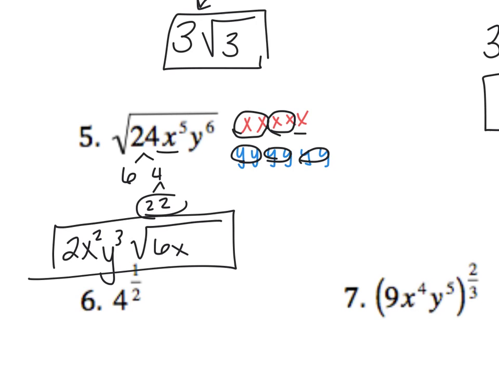So there's your answer. The short way that you can do this is that people see, oh, 5 divided by 2 is 2 with 1 left over. So 2 goes into 5 twice with 1 left over. That's why it's x to the 2nd with 1 x left over. And same thing with y to the 6th. 2 goes into 6 3 times, so y to the 3rd with no leftovers. That's why there's no y inside. Okay, just 2 different ways to look at it.